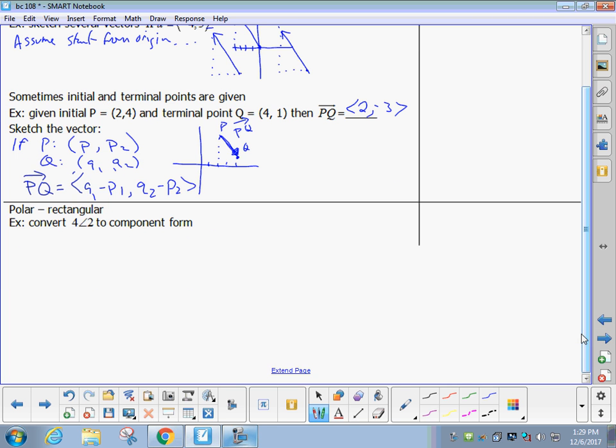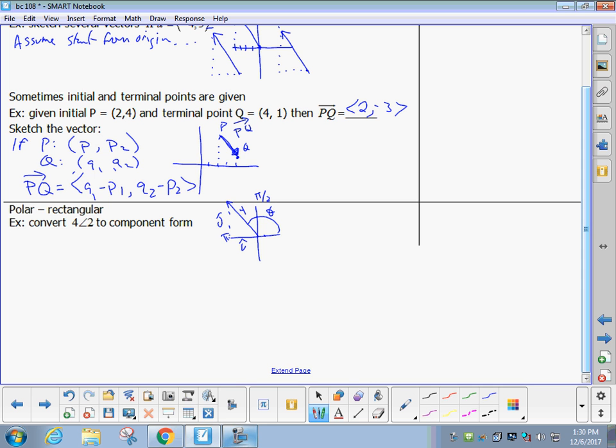If you get one form, you should be able to convert to the other. For example, 4 at an angle of 2 radians. What quadrant is 2 radians in, my friend? Second quadrant. It's between pi over 2, which would be about 1.57 radians, and pi, about 3 radians. So it's probably in here somewhere with a magnitude of 4, yeah? You're trying to find the i hat component and the j hat component, the horizontal and vertical components that get you there.